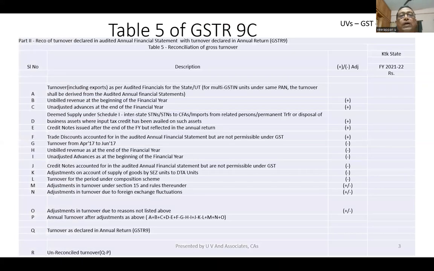So this is the regular table 5 of GSTR9C. We do not want to go into the details of item 5A to 5N as our objective is only to discuss 5O.